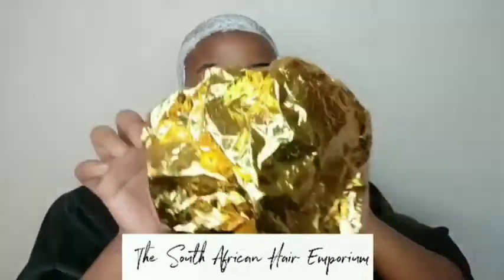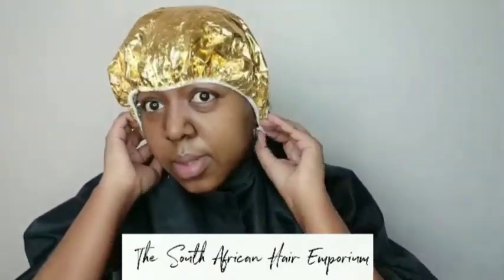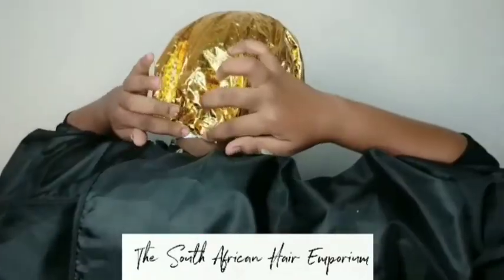So the next step is I'm going to use a foil cap. Now, if you do not have a foil cap, you can use just a plastic, so your local supermarket's plastic, or you can use a shower cap. But I prefer using a foil cap, and this is what it looks like. So you would take the foil cap and you would put it over your head, okay? Just like this. So I'm going to start here on my eyebrows because I don't want to touch the bleach. Put it around, even at the back. Make sure it's right there, covering everything, and then I'll move it upwards like that.